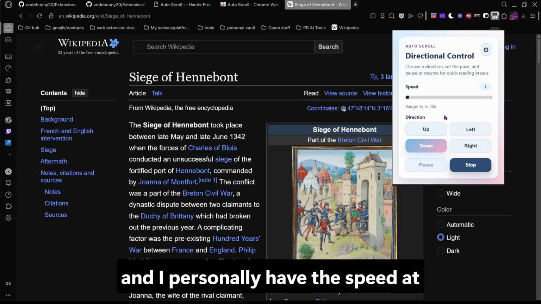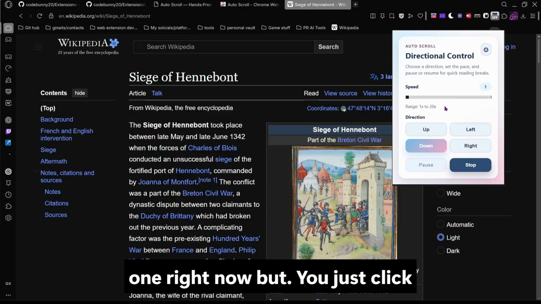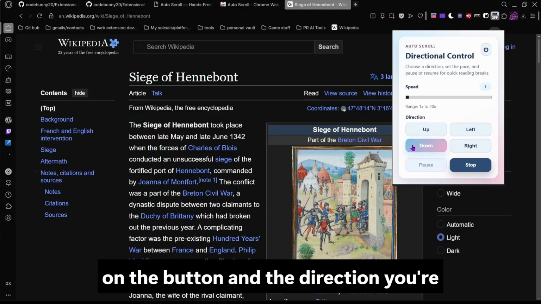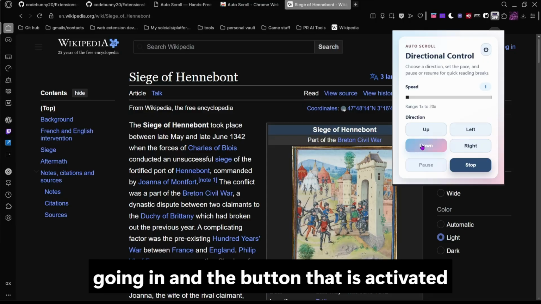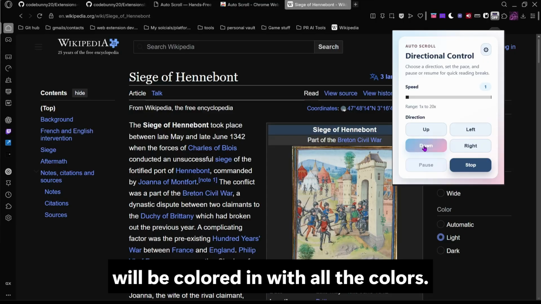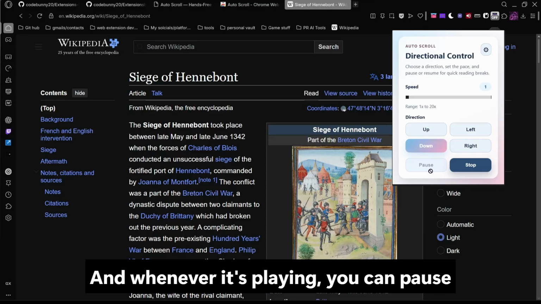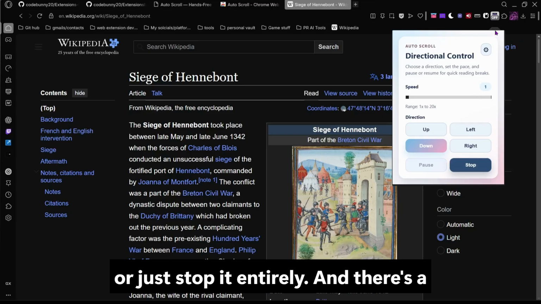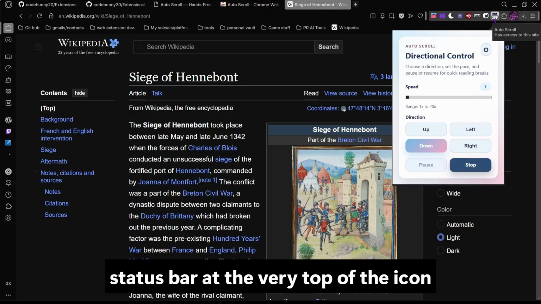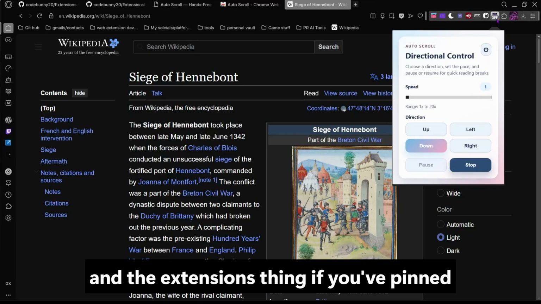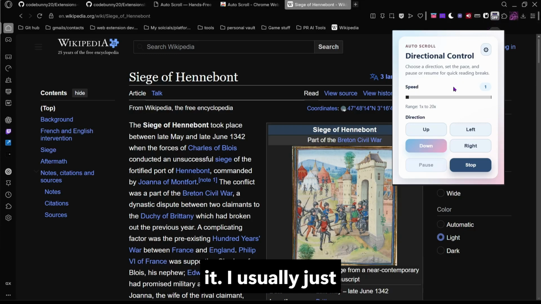And I personally have the speed at 1 right now, but you just click on the button and the direction you're going in, and the button that is activated will be colored in. And whenever it's playing, you can pause or just stop it entirely. And there's a status bar at the very top of the icon in the extensions menu if you've pinned it.